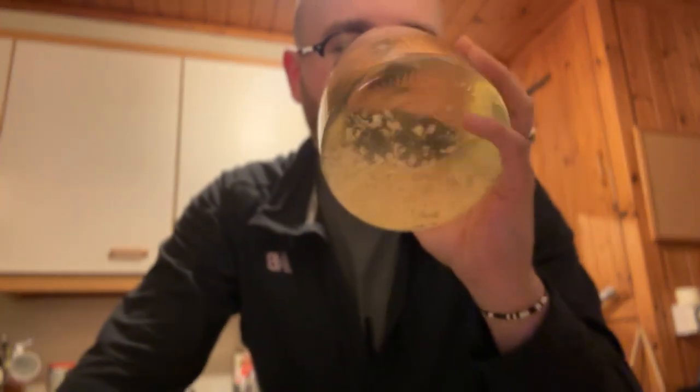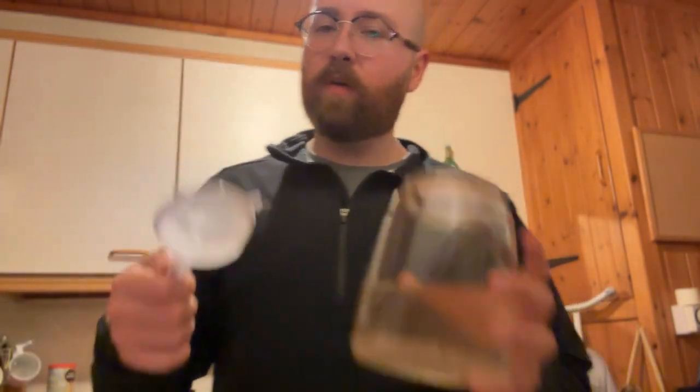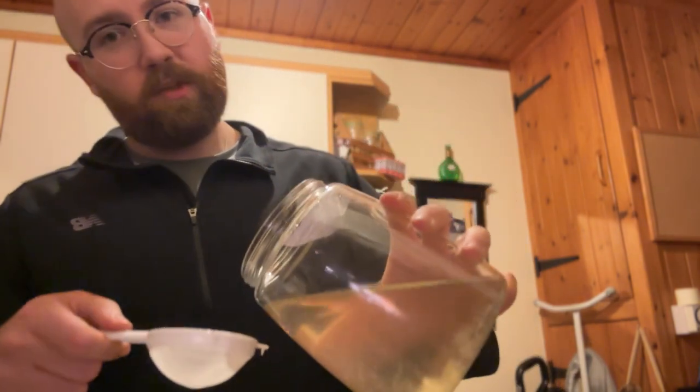Anyway, we're gonna strain these grains out. Oh my god, they've definitely been growing. We're gonna strain them out and then do a second ferment of the liquid. Obligatory taste test — it still just tastes like sugary water. Let's drain it out into this — it'll be perfectly fine. Get a little nylon strainer — remember, not metal, because we've got to be kind to our wee grains.